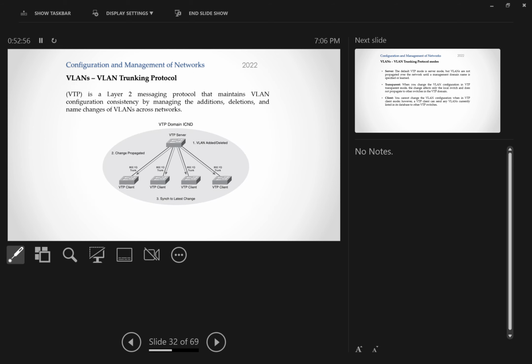Also, VTP. VTP stands for VLAN Trunking Protocol. This is a protocol that was used when end-to-end VLANs were more common, because Ethernet is very old. It's about 40 years or something already. And in the beginning there was a lot of traffic.